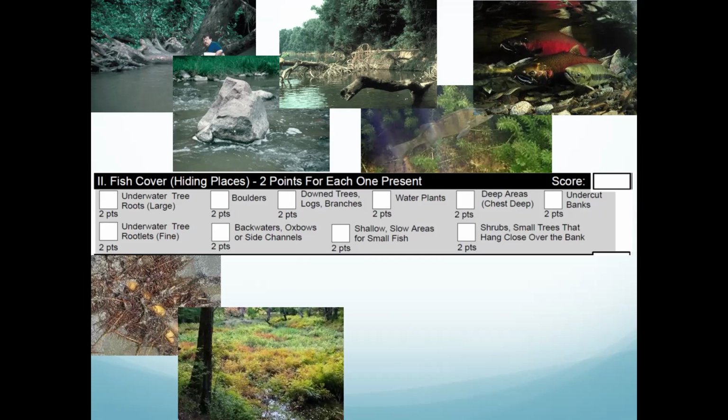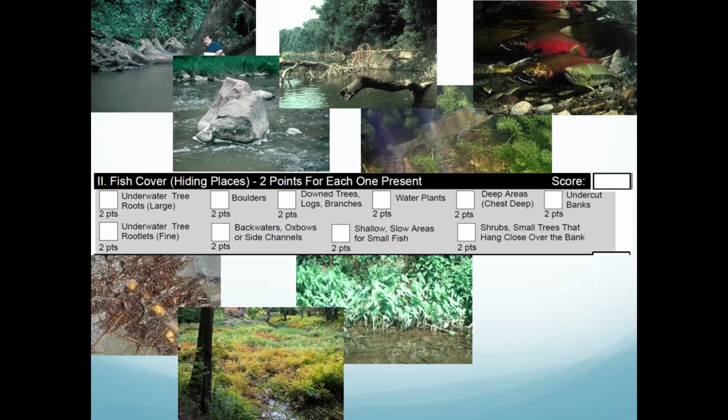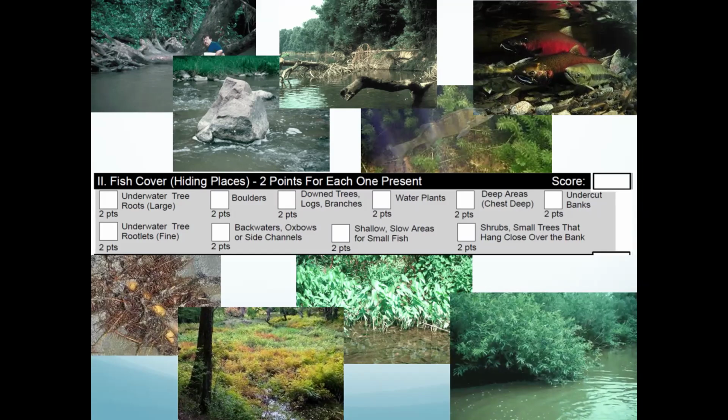We have different backwaters and side channels, or oxbows, if you see those. Shallows, areas for small breeding fish. And then overhanging vegetation is really important too. One other is undercut banks. So if you use your meter stick and you feel under the bank and it is kind of scoured under there, but there's some protection over top, that gets a couple points as well.